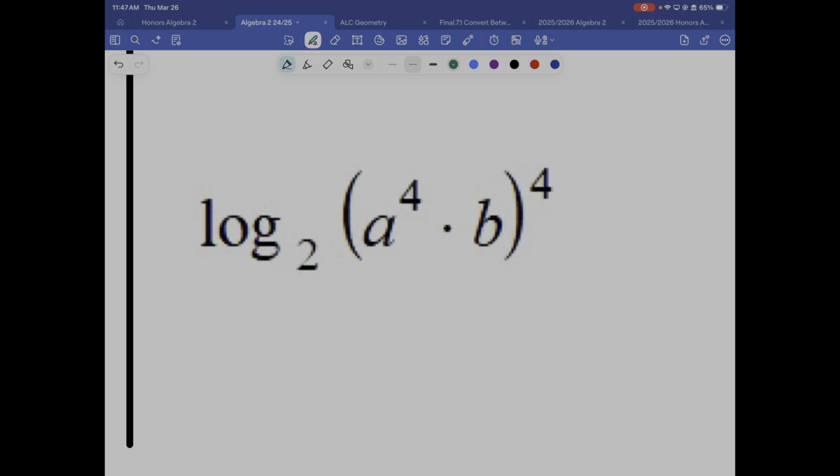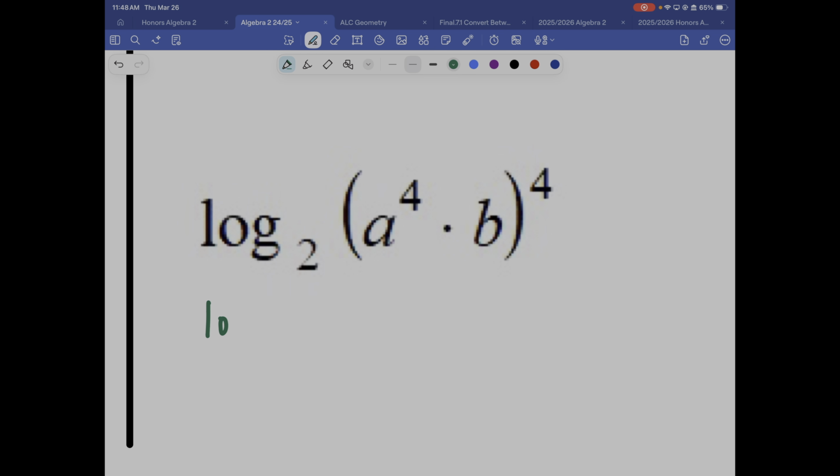Okay, so there's a discussion we had as a math department earlier this week. We do talk math in math department meetings, believe it or not. We discussed, do we put this out front first and then do this, or should we have you guys distribute it in here? The decision was, let's distribute this in there. Do you get, in the end, the same answer? Yes. You would if you moved it out front first. However, there's more steps involved. We like less steps. So we're going to distribute this in there first.